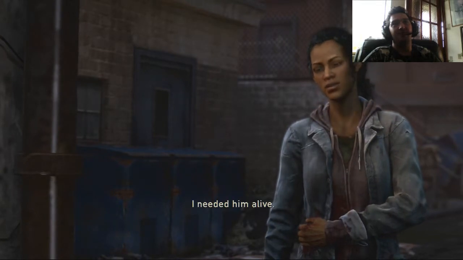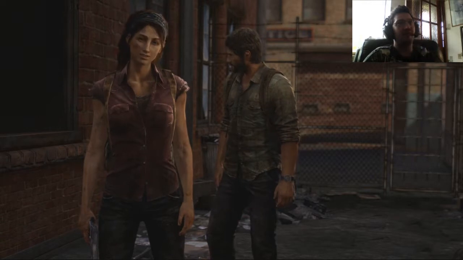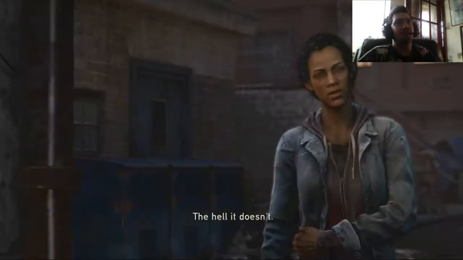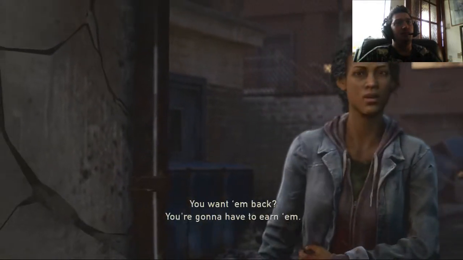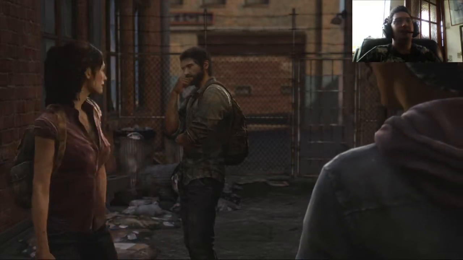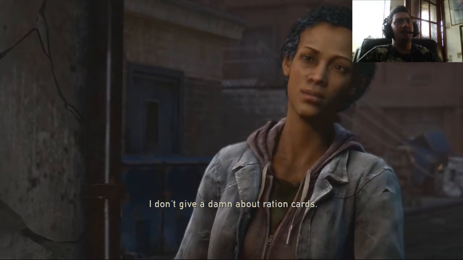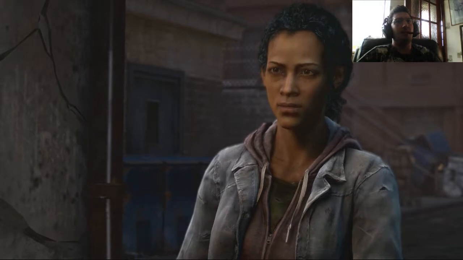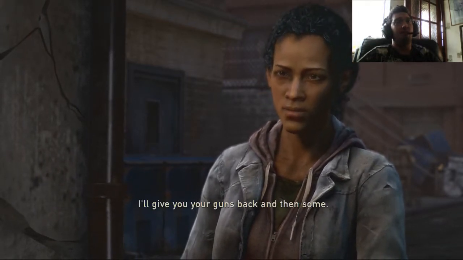I needed him alive. The guns he gave you, they weren't his to sell. I want them back. Doesn't work like that, Tess. The hell it doesn't. I paid for those guns. You want them back? You're gonna have to earn them. How'd you work that out? It's our guns. How many cards are we talking about? I don't give a damn about ration cards. I need something smuggled out of the city. You do that? I'll give you your guns back, and then some.